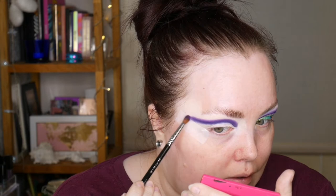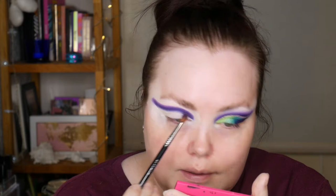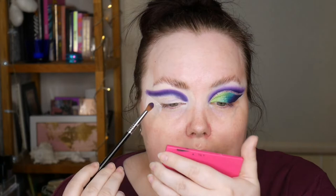Yeah, so little by little this starts to blend out pretty. And this is going back and forth, so this is just the first layer that I'm building. I think I went about 3 times here just to build on the colors and get the opacity and the blend that I want.